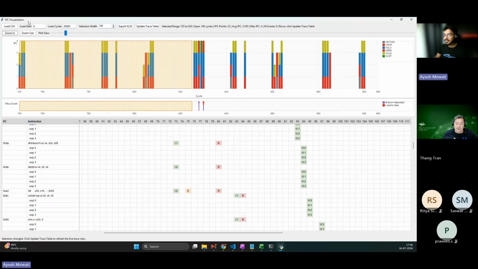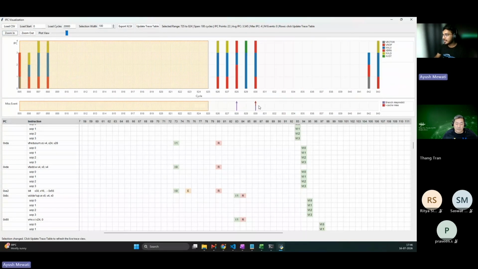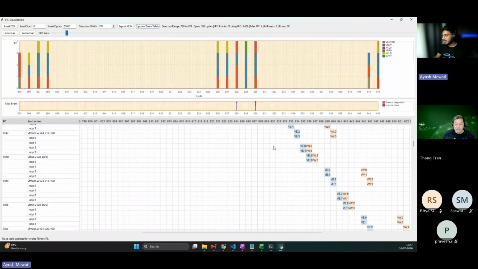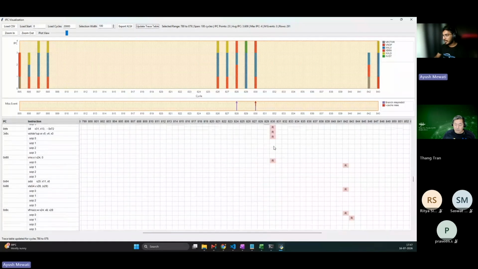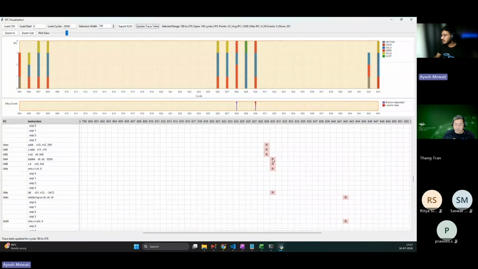So let's say cycle 830, we have this. If we look at cycle 830 now, we'll see how many instructions retired in that, and that will tell us. It's a lot of data. So we see one iCache miss and one branch misprediction. We can see there is a branch less than, which constitutes the branch misprediction. And I think this instruction might also be constituting the iCache miss. Is it a fresh cache line? Yeah. So this is something we can analyze, right?